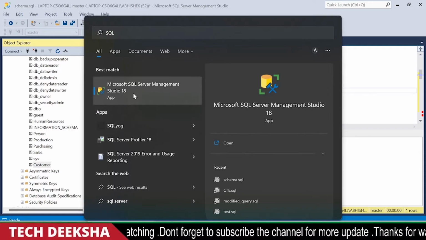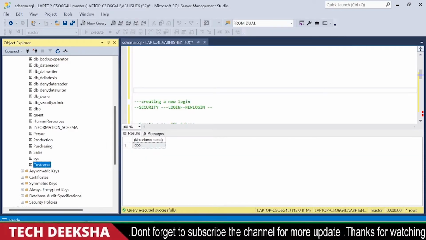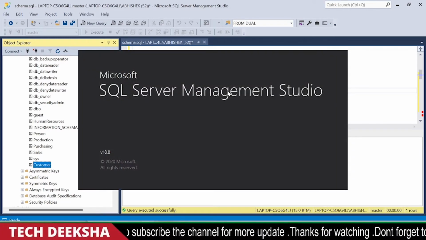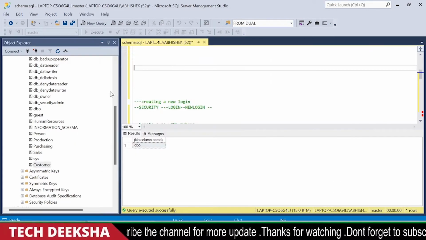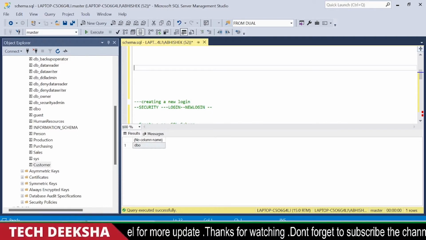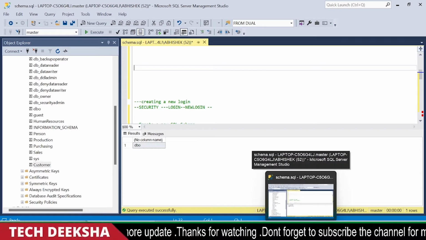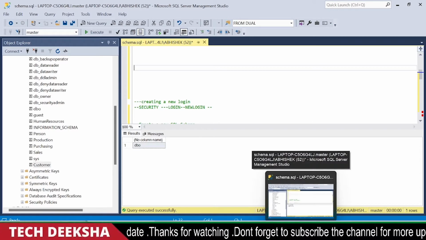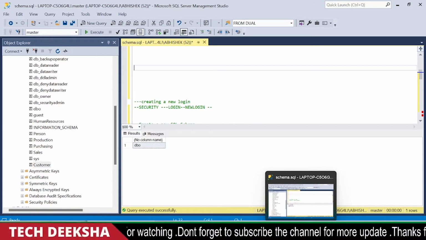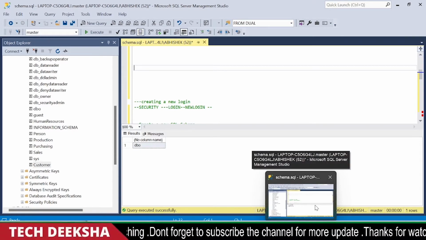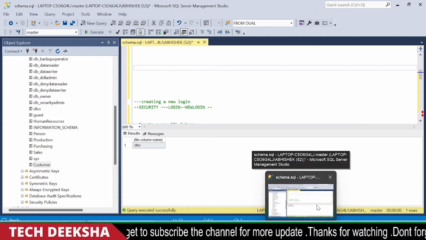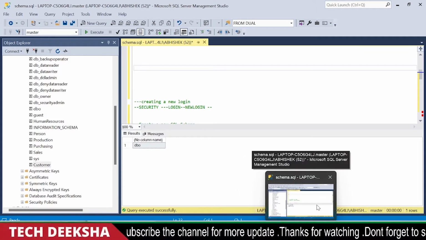Now let me open another window so that it will be easy and clear to you. This one is basically the admin panel, and the other one which I'll create is for another user, like Arvind or Avishek.